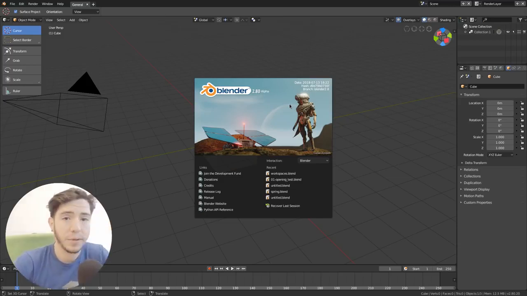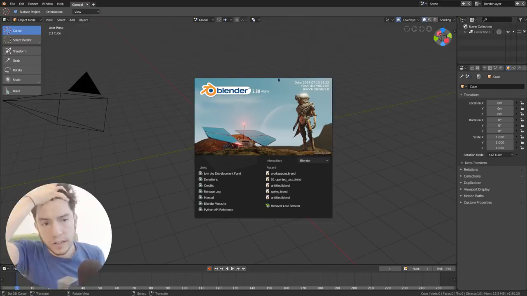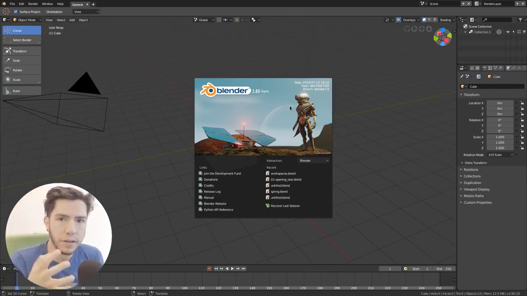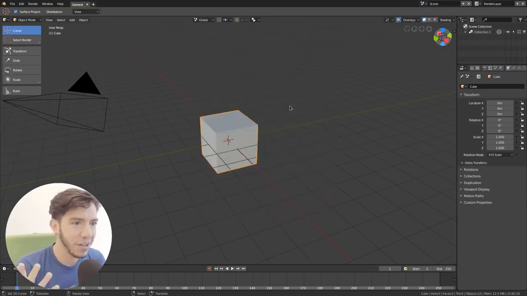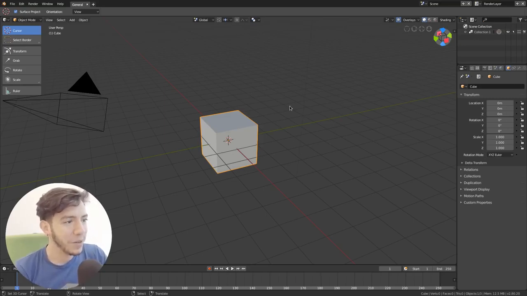One of the big changes that happened this week was in the header. We're in the header and in the viewport itself of the Blender UI. So let's go through some of them. There is a mix of new features, fixes, and then changes and organization. So where to start? Well, I don't know if you noticed in the last video that I made that I didn't mention it, but it was there.